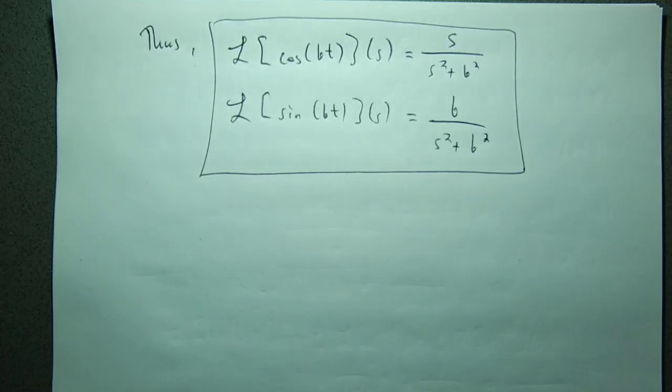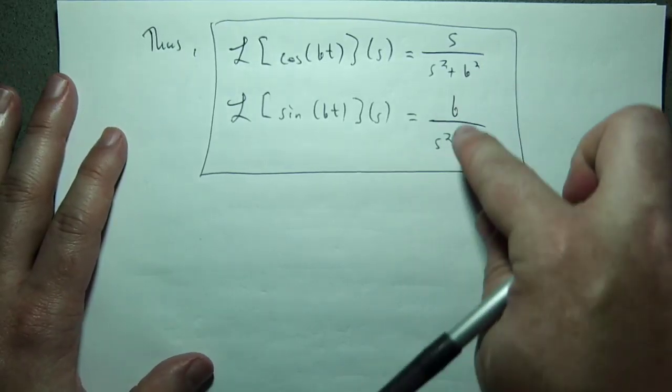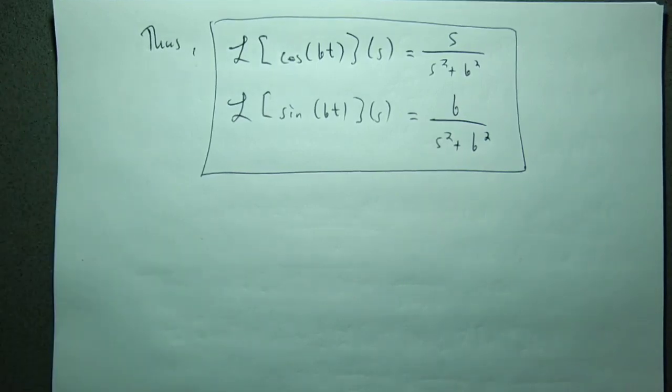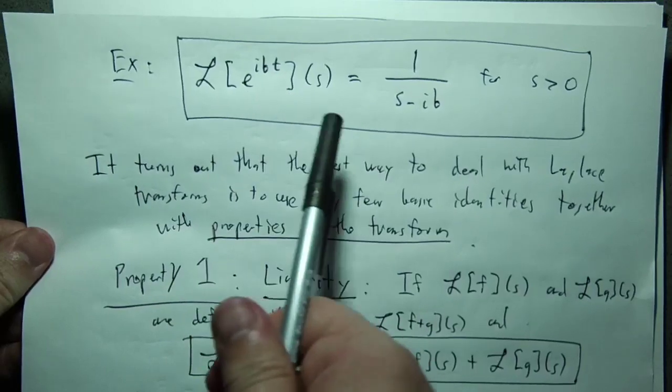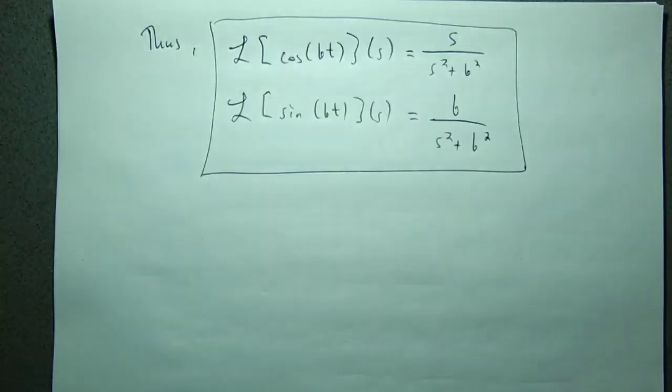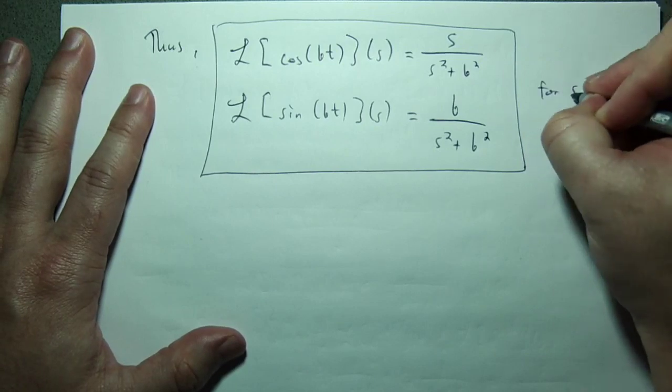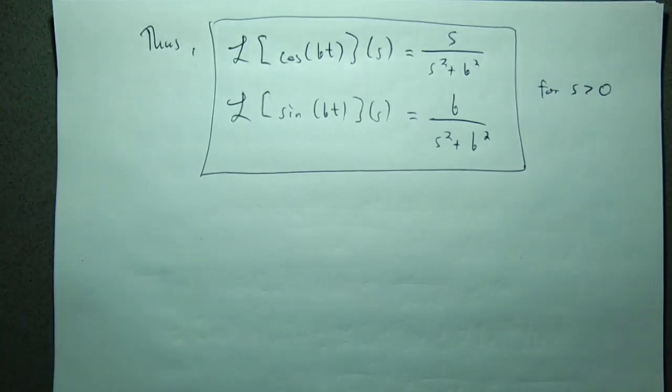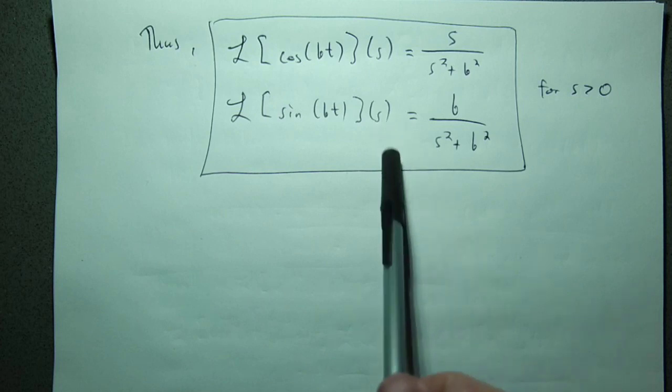Okay. Now you could say, for what values is this true? Recall that this was the case for s positive, so the same restriction holds. This is true for s positive. Now you might say, why are you going through all this if we're just going to read these off from a table? I just don't want the entries in the table to seem like they came out of nowhere. I want you to at least know how this is going to work. Yeah, so answering your question, Ashley, since you're going to get the Laplace tables, you don't need to know this derivation process. All you need to know is this.